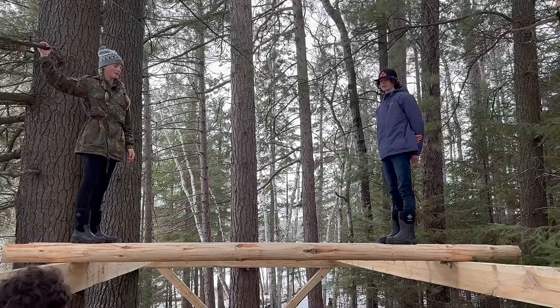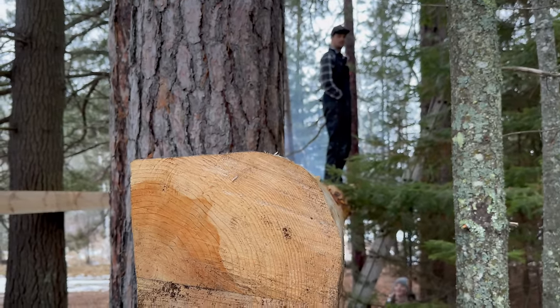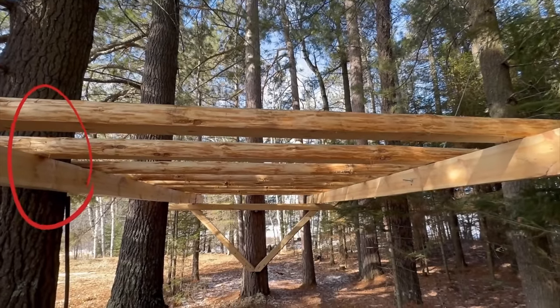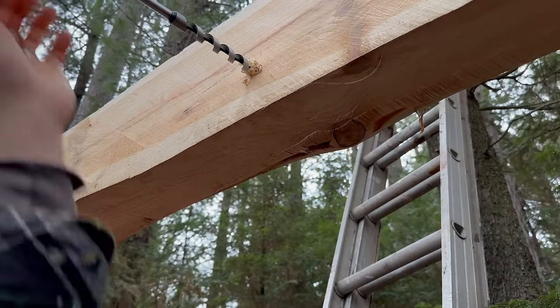As we were getting these floor joists up, we noticed something that needed to be remedied. The beams, it's such a long span that it has some bounce to it. And we kind of knew that going into it. We did order a new tab prior to even doing any of this for the one side, because the beam perfectly lines up right onto another tree. On the other side, however, there's no trees there. So we had to do a little bit of a different kind of dynamic connection. And let's just say we learned, and we have to do two of them.